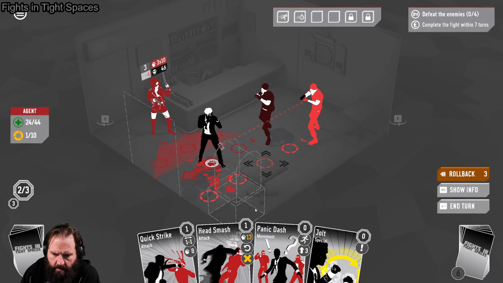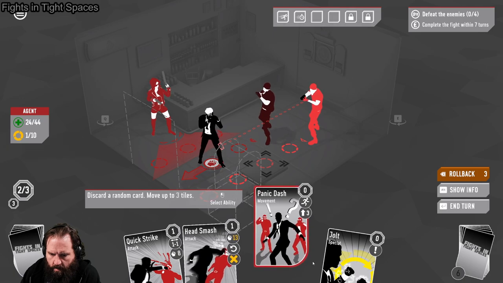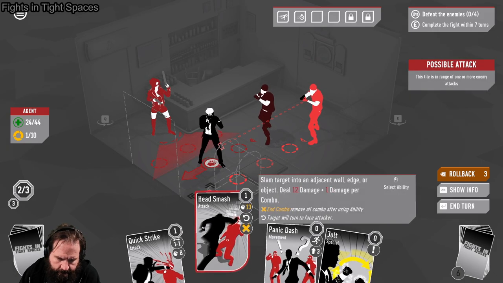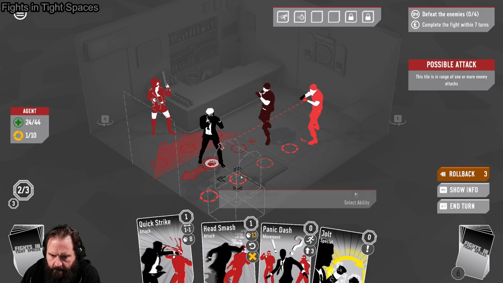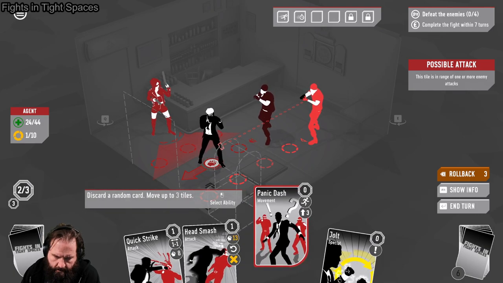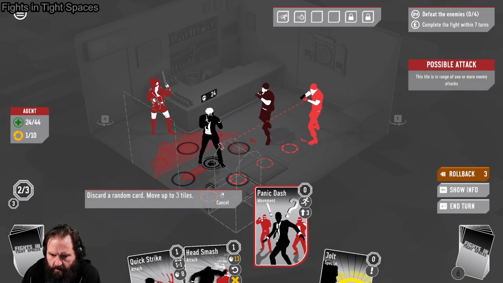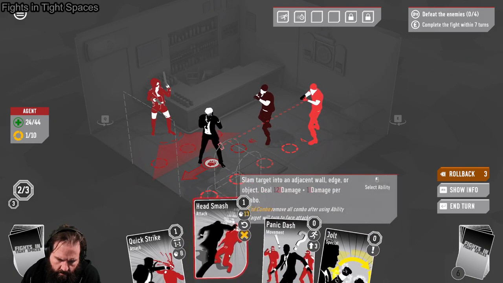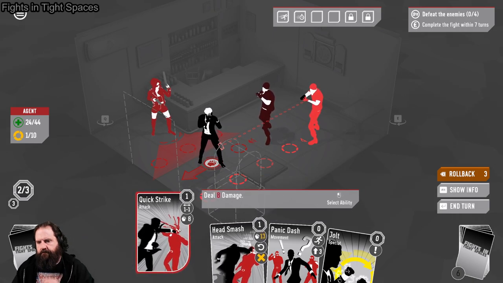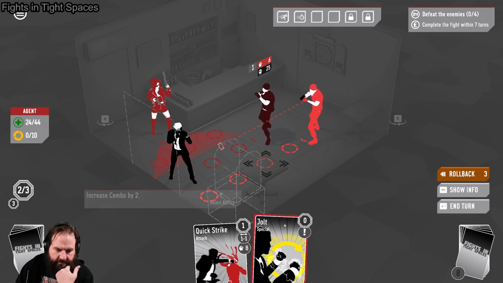Kick her back so she can't hit me. And then... Oh, he can shove me out the door, though. Shit. Not much I can do here. There we go. We have successfully avoided all of that.